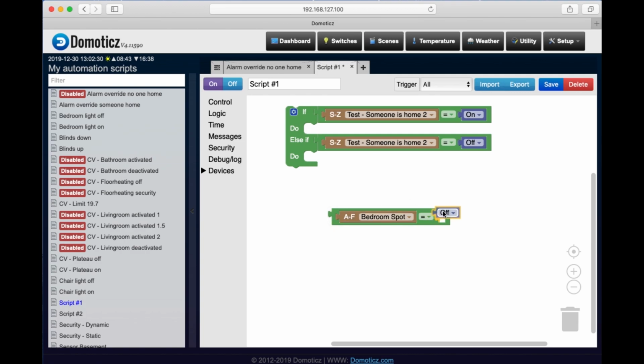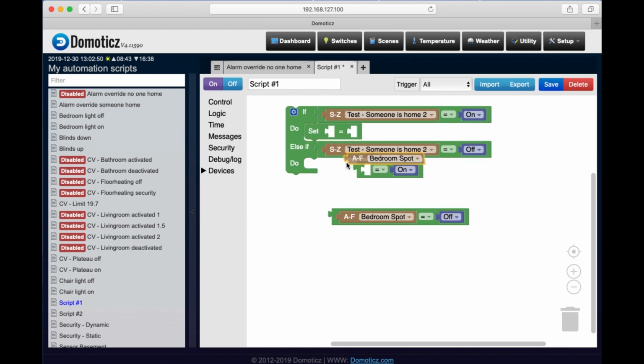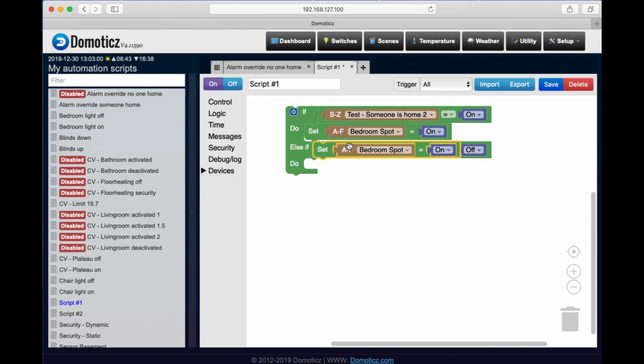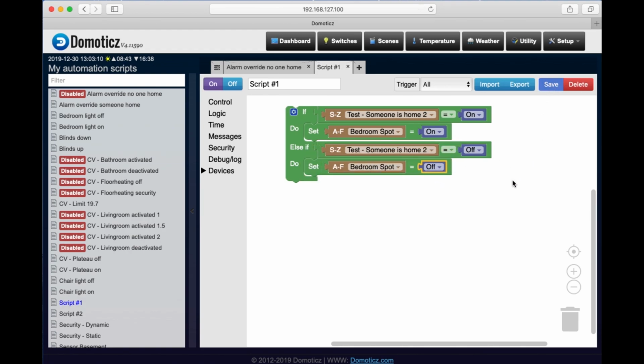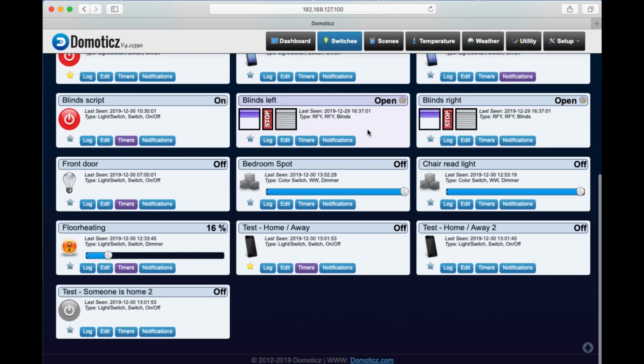Duplicates on. Someone is home. Turn it on. Set, oh, my mistake, off, duplicate, off. Okay. All right.